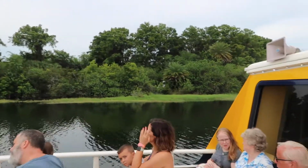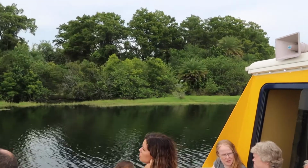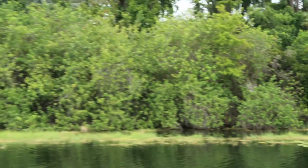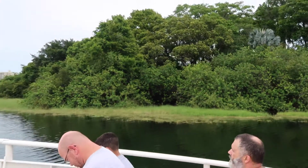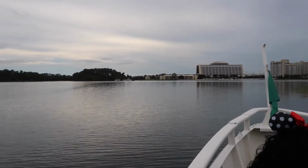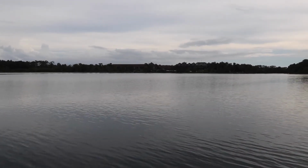For those who attempt to travel to the island, I can see a camera watching you right there. They have cameras set up here on the island to make sure no one sneaks on the island anymore. It's been accessed by many urban explorers lately. Here we have the Wilderness Lodge over there.